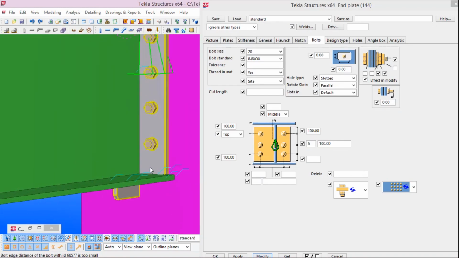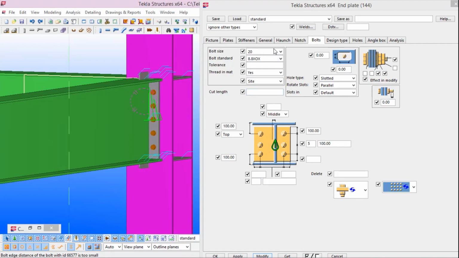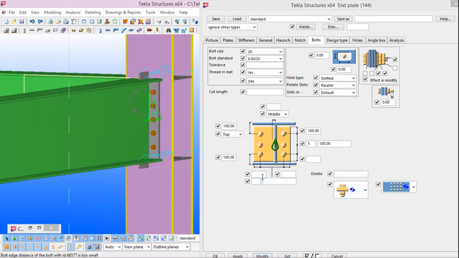So there's no clash now. I think this many bolts is enough. And we need to change here also. We keep 50 mm here and 50 mm here.